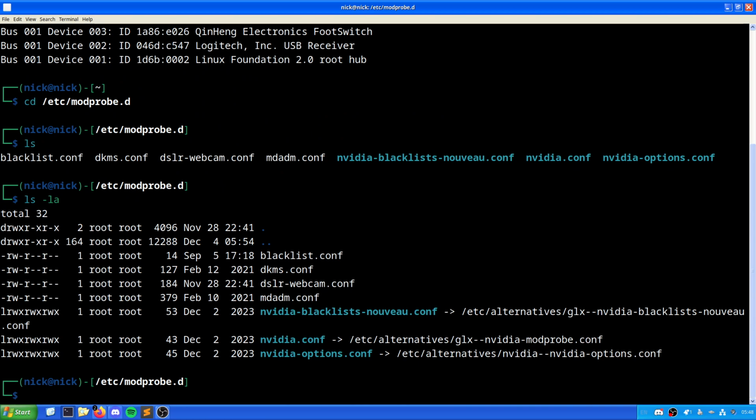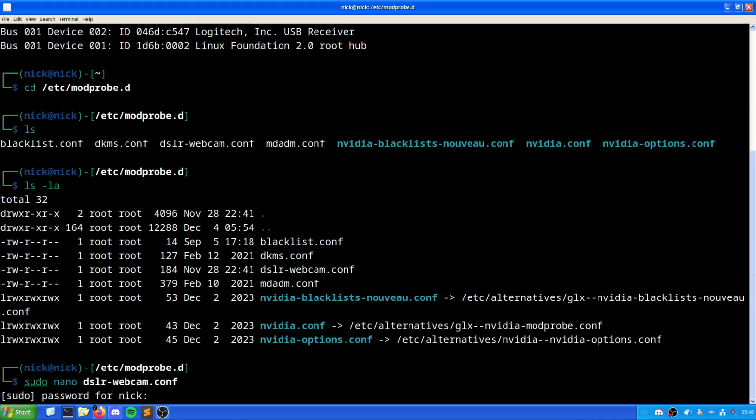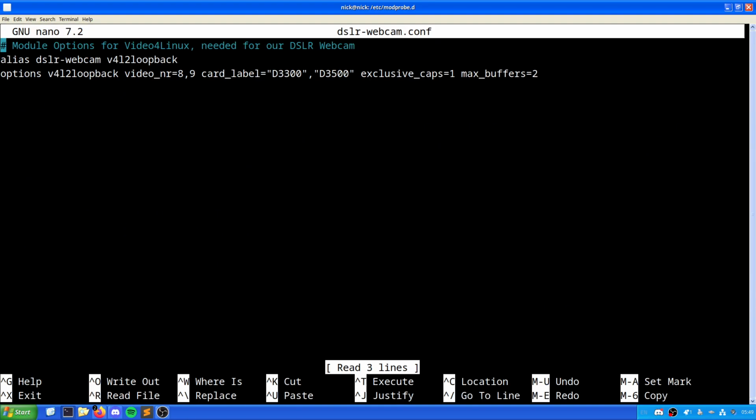The permissions for DSLR webcam.conf are read write, but just to make 100% sure we can actually do something with it, we open it with sudo. So sudo nano, just because I want to do it with nano, DSLR webcam.conf. Feed it the password, and what we have here is our options.